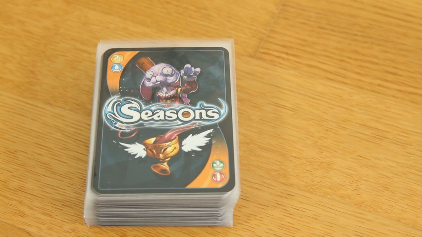Next, the players have to agree on the difficulty level. And Seasons comes with 3 difficulty levels. The first one is the Apprentice Wizard. In this difficulty level, the players do not choose their power cards. They are given 4 different sets, and they can choose from those.